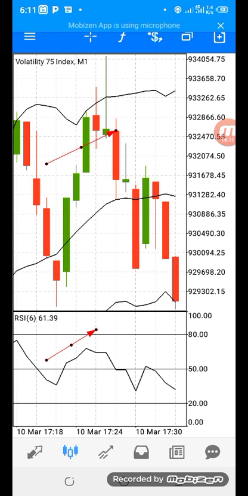Because if you check the signals from the first hour of the market session to the last hour of the market session, you can't get more than 3 or 4 signals on each of the volatilities. So that is why you need to be checking all the volatilities to get signals. If you can get like 10 signals per day, at least the probability of winning 7 or 8 out of those signals is very, very high. So I know what I'm talking about.